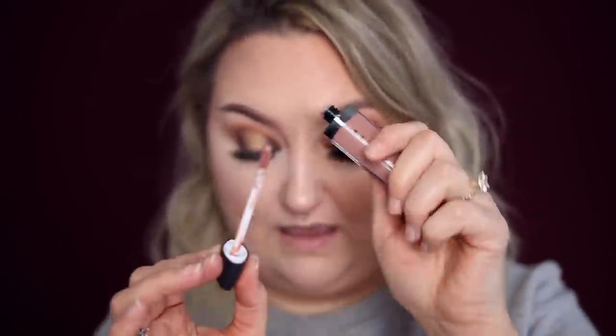All right, so on this side of my face, I used to really like a matte liquid lipstick and I used to really overline my lips quite a bit, but I wouldn't use a lip liner. I would just use the matte liquid lipstick. I'm gonna use the shade Quick Step, which is the cream stain from Makeup Geek. I went through a moment where I just loved this so much.